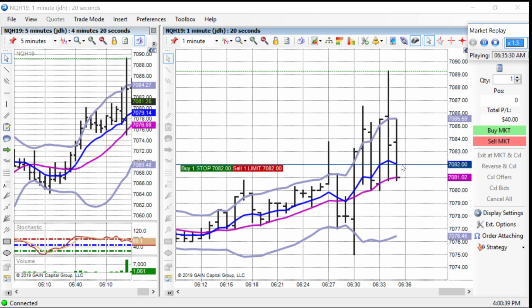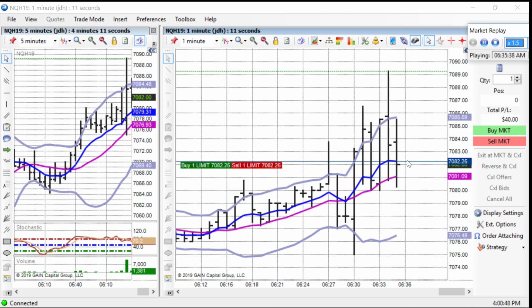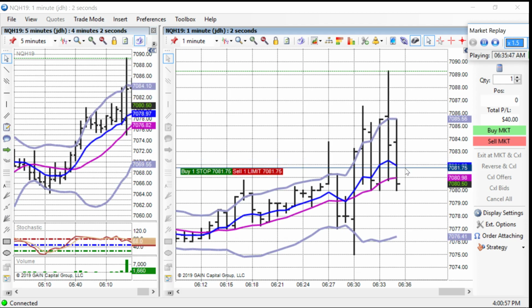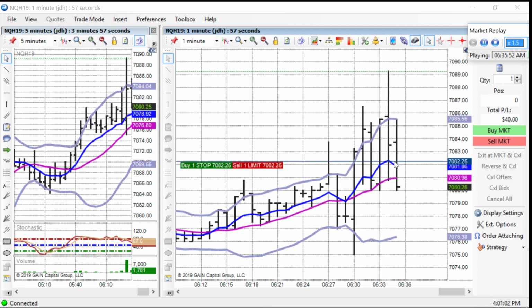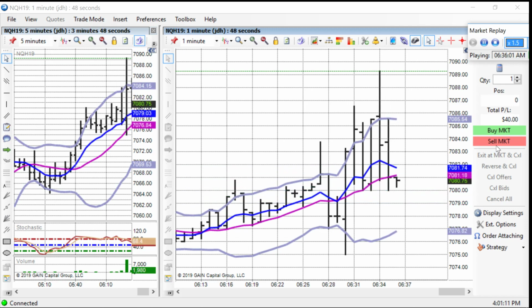I don't know if that's trying to reverse or not. So I've got to use that as a number 3 point right there. And if it opens up higher and starts trading through that, then I want to be long. So I'll just let it progress here. It's good to be really patient on these, because you don't know if it's going to bend the 80 MA line down like that and blow right through the 14 SMA line. That's usually a good sign of reversal.